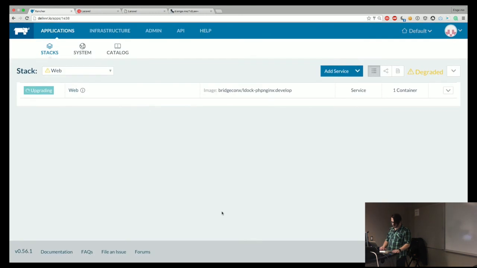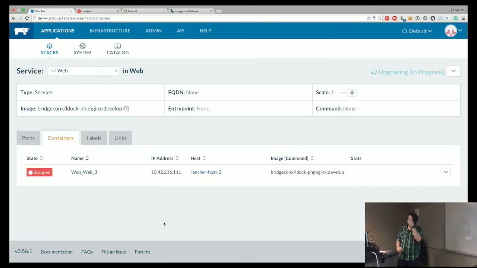So we're going to go ahead and run this. So I'm doing an in-service upgrade again on this container. I've scaled it down to 1. I've disabled the Gluster FS.